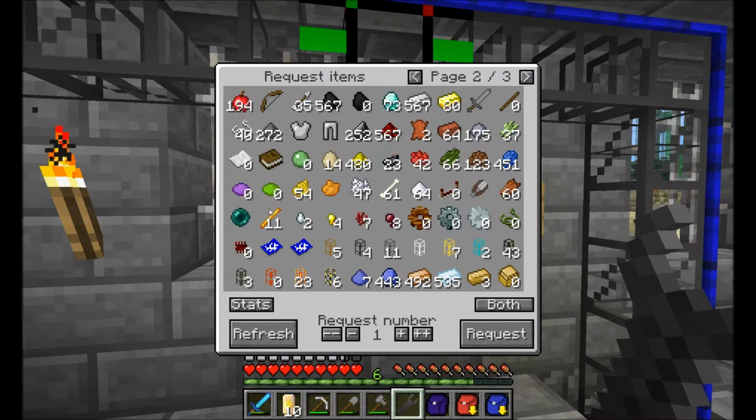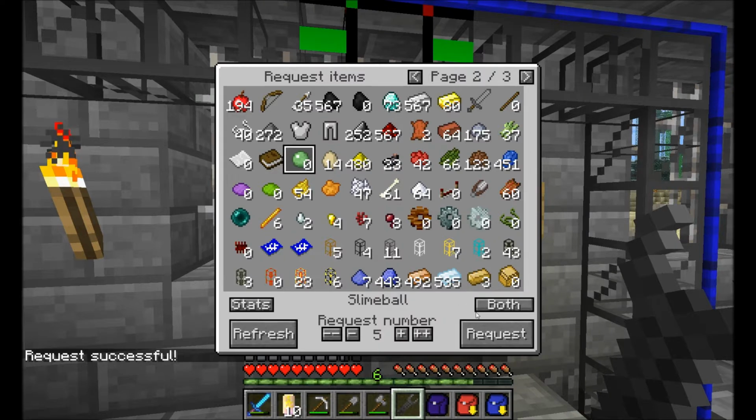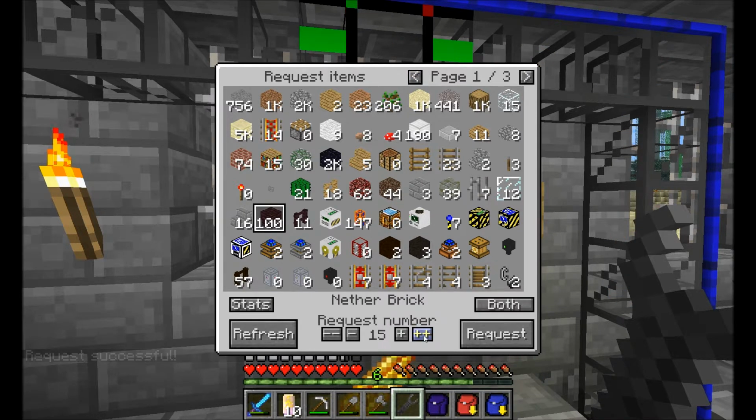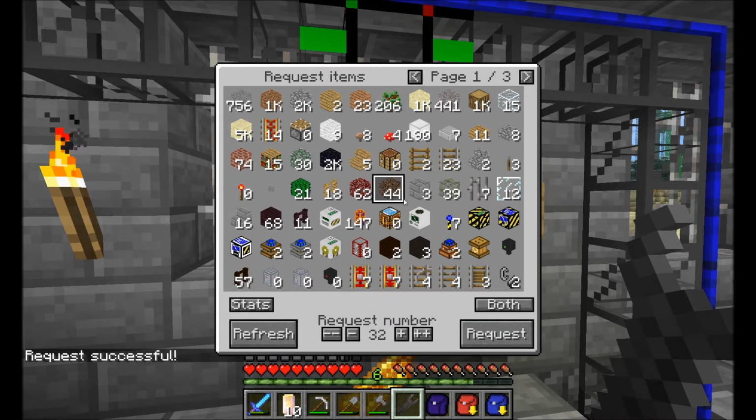So I'm gonna go with 5 of those, and how many slime balls? Yeah, let's just try a few and we'll see. And what else do we need? We need these nether bricks, a whole bunch of them. Let's make it so, and a bunch of soul sand as well.